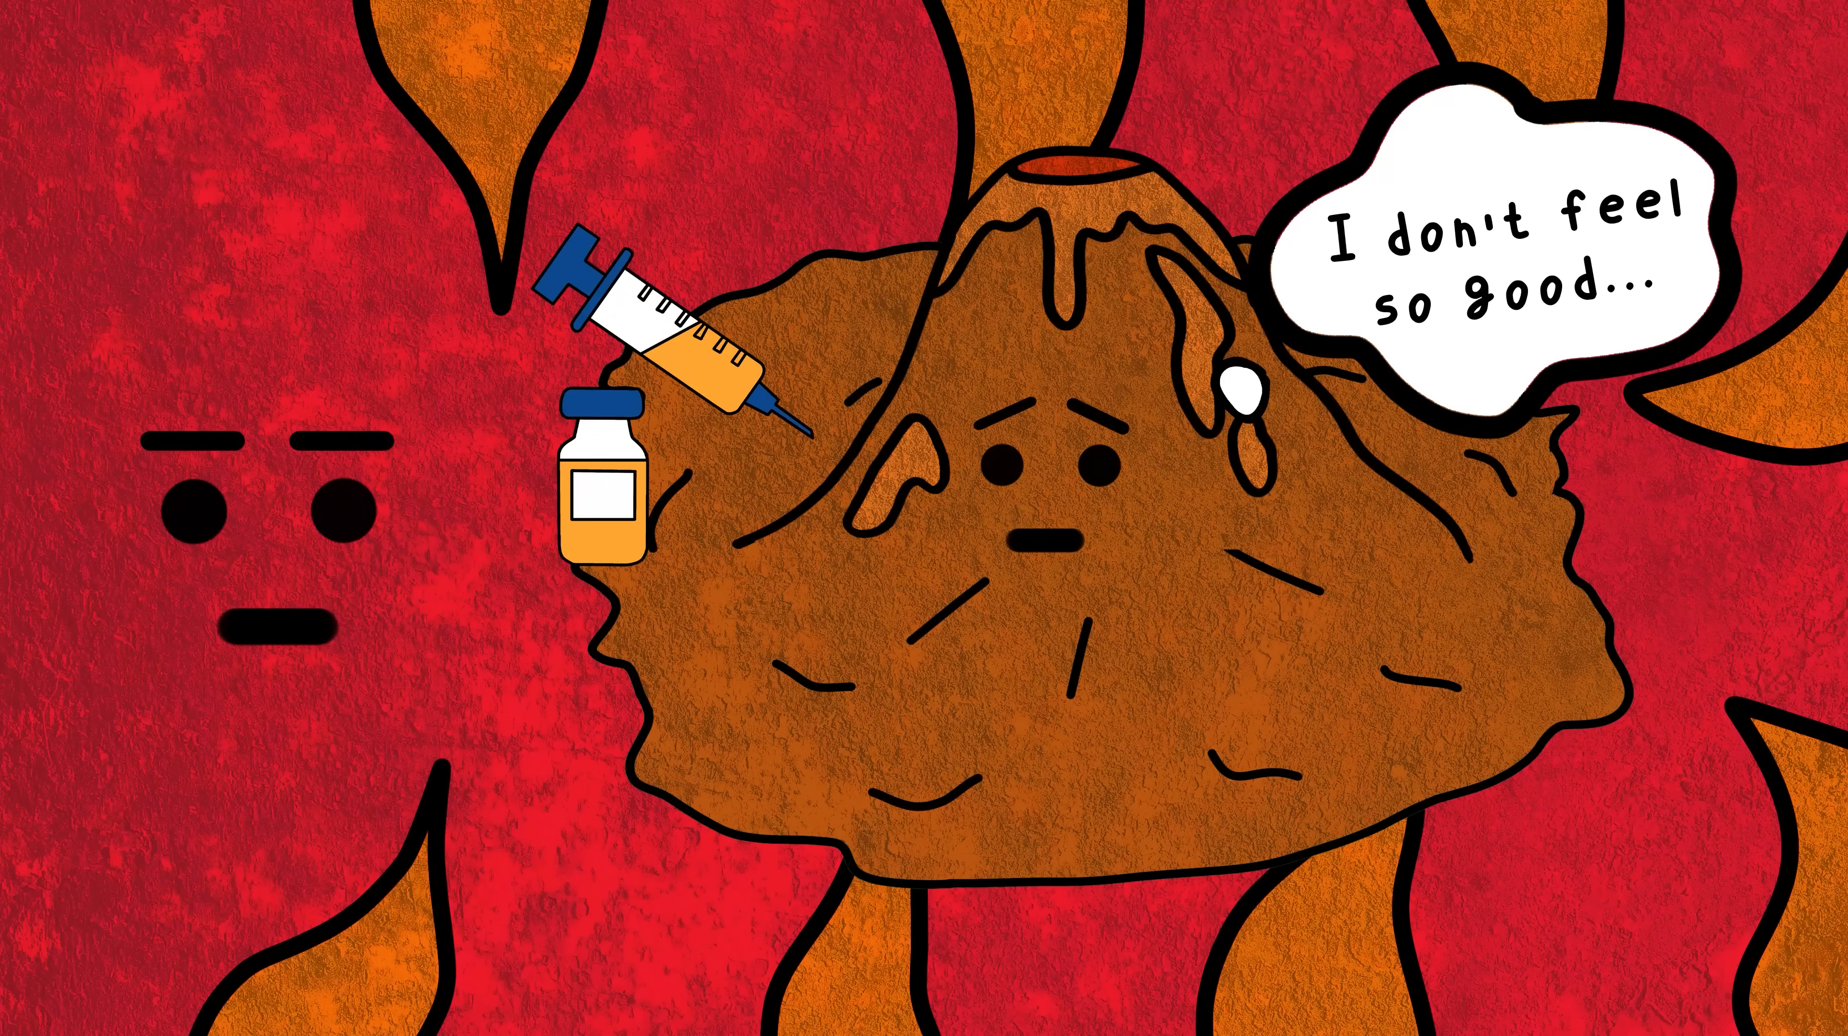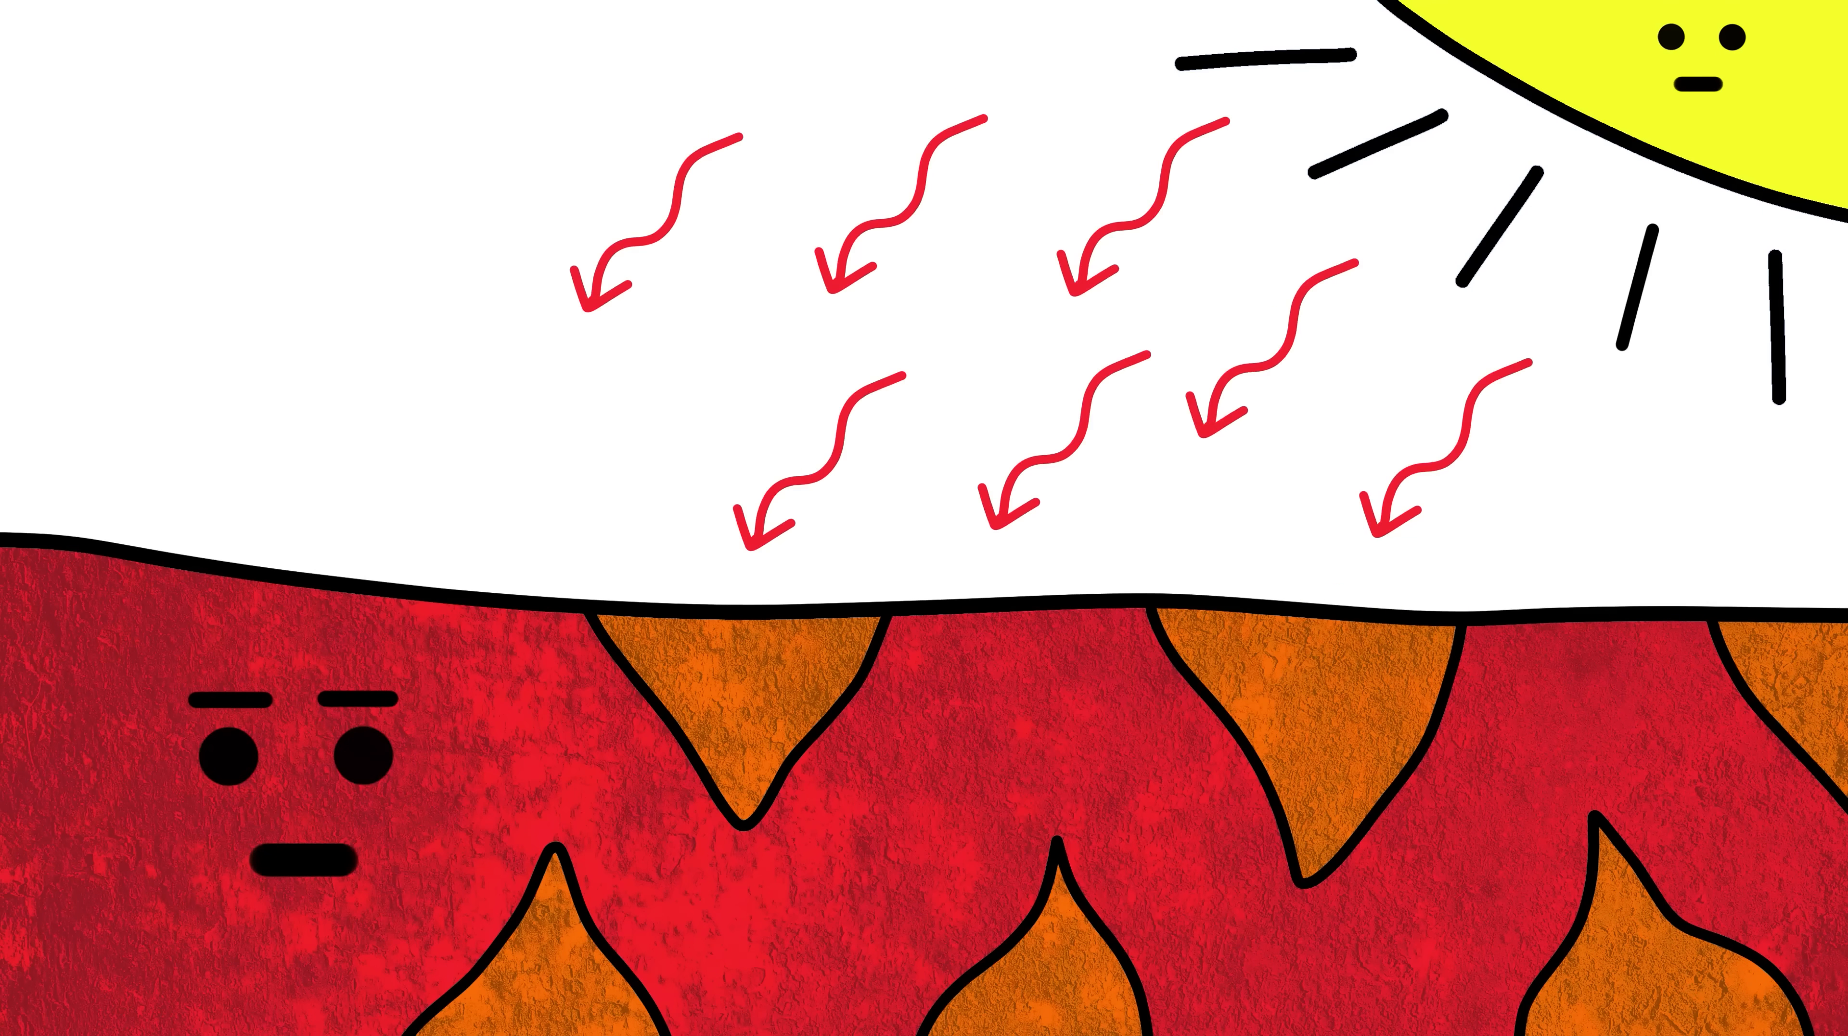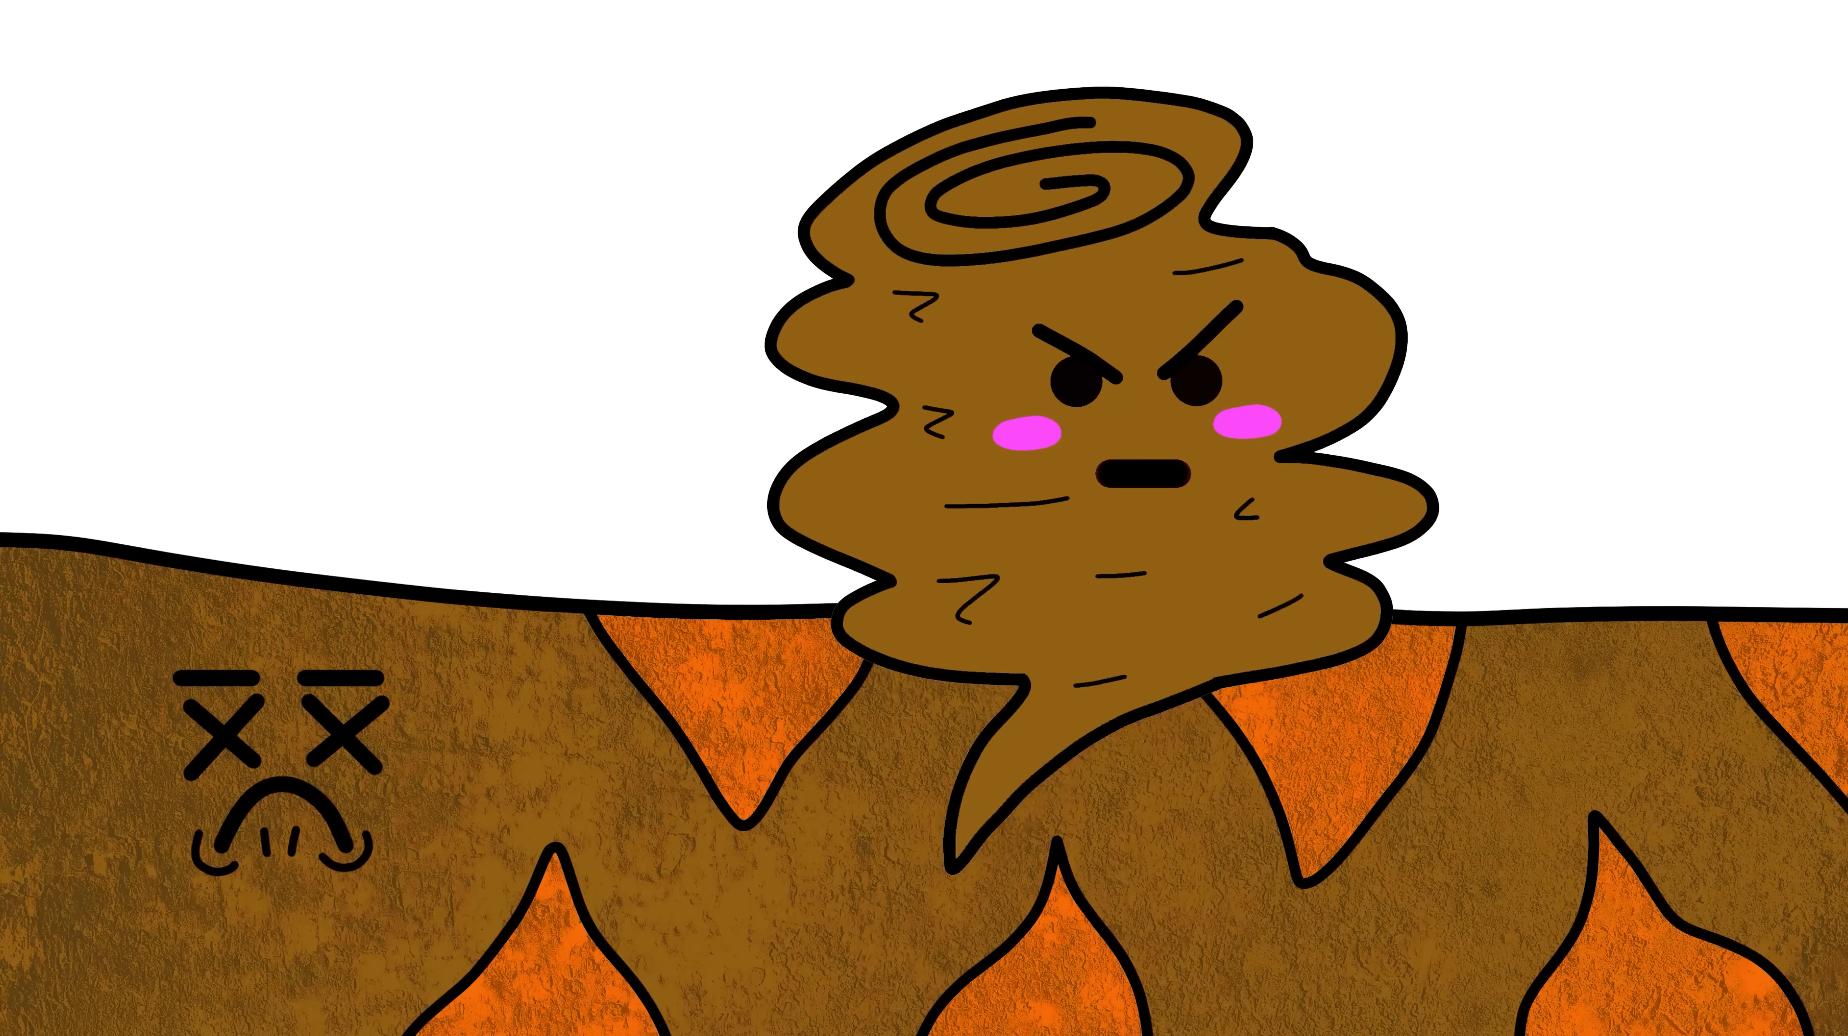But it only gets worse. Your now dead and thin atmosphere creates insane temperature swings from minus 110 degrees Celsius at your poles to 35 degrees Celsius at your equator. So much for nicer weather. Your soil can't even store solar heat, so you are constantly switching between frozen wasteland and somewhat desert oven, not even a good one. And while you have those polar ice caps, which are pretty cool, yours don't just shrink, they completely disappear with your seasons, creating massive dust storms from the temperature differences that cover your entire face in grime.